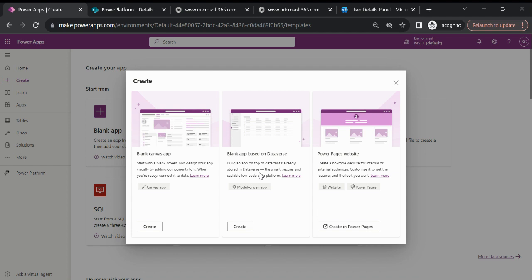Okay, and now coming to the logic implementation part. In a Canvas app you can simply write functions. Let's say if you are filtering the data, then you can write Filter, Search, Patch, you can submit the form. There are a lot of functions available in the Canvas app, whereas in the model driven app, I would say we can create the logic by using a business rule.